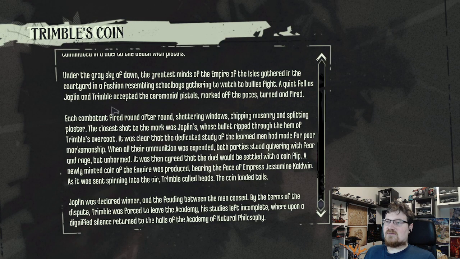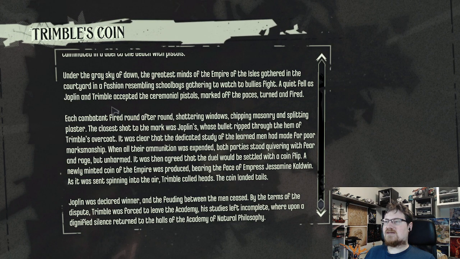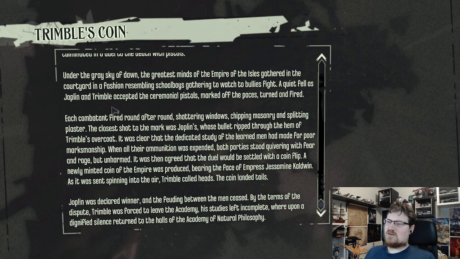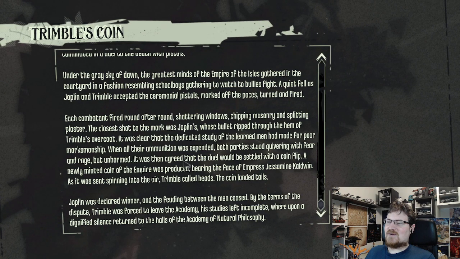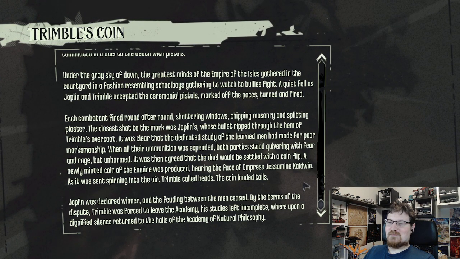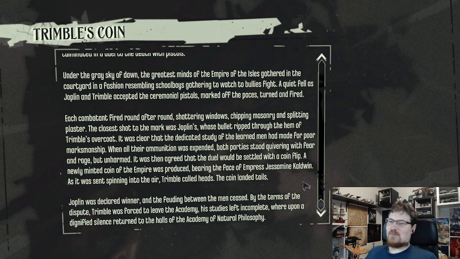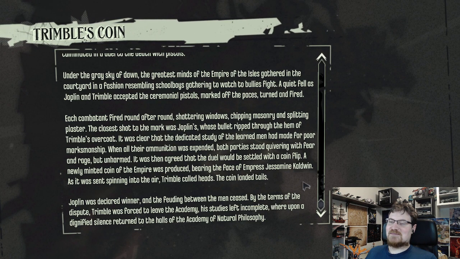Under the gray sky of dawn, the greatest minds of the Empire of the Isles gathered in the courtyard in a fashion resembling schoolboys gathering to watch two bullies fight. A quiet fell as Joplin and Trimble accepted the ceremonial pistols, marked off the paces, turned and fired. Each combatant fired round after round, shattering windows, chipping masonry, and splitting plaster. The closest shot to the mark was Joplin's, whose bullet ripped through the hem of Trimble's overcoat. And it was clear that the dedicated study of the learned man had made for poor marksmanship. When all their ammunition was expended, both parties stood quivering with fear and rage, but unharmed.